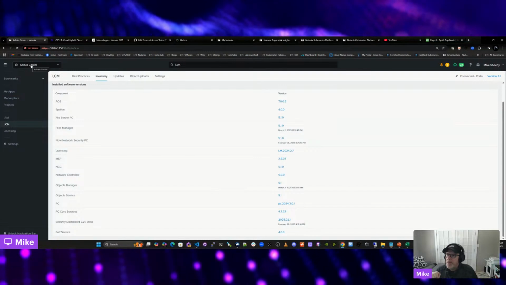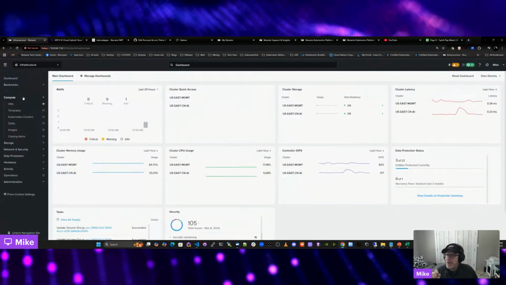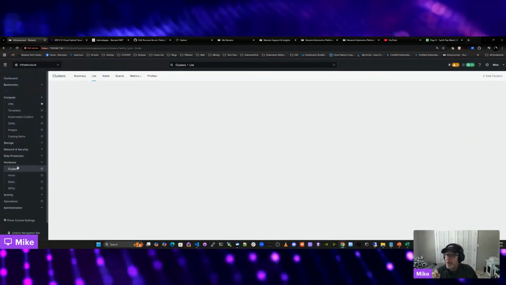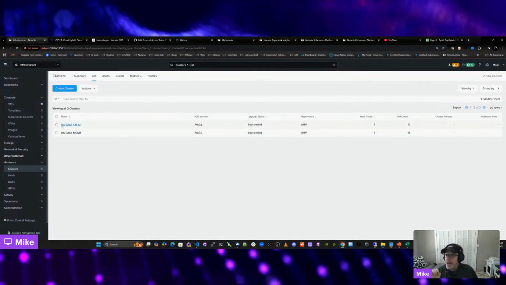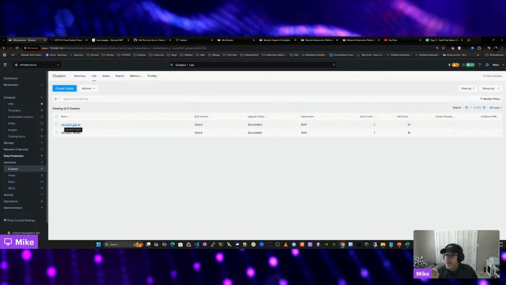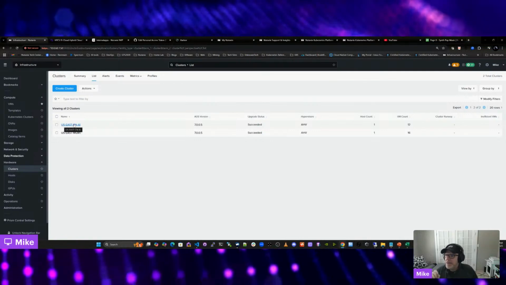Then the next thing you're going to do is go into your Prism Element cluster, and you can do that in a couple ways. You can go to Infrastructure, Hardware, Clusters, and in my case, I deployed Files on my Cloud Native AI cluster, and there's a reason why I did that, and we'll talk about that in a little bit.